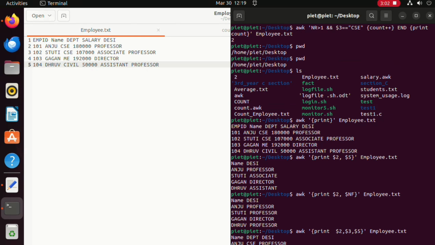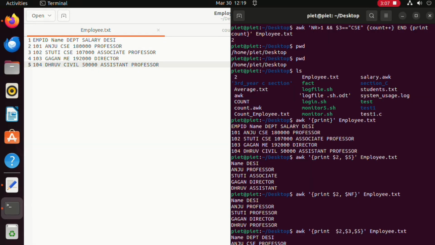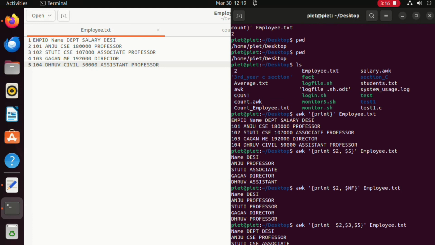So this is the very simple way I can implement the AWK script, right? This is simply a file I have taken. Now if I want to add some control structure, if I want to add something more into it, then I have more options to do that.